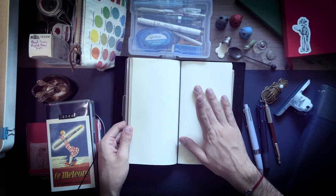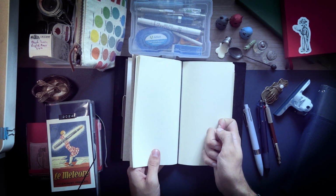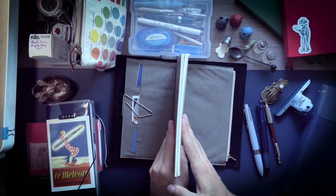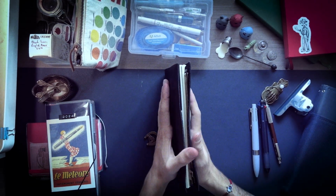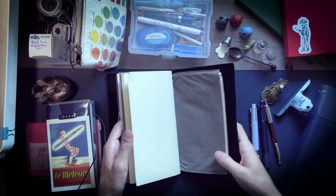And then I like to sketch on blank paper. I don't like to write on blank paper, and I don't like to draw on grid paper. So I was like, well, what do I do? I like that these are basically the same book, all within this cover. So it's one book basically, and I can have 2 different types of paper, or 3 if I want to add in something else.